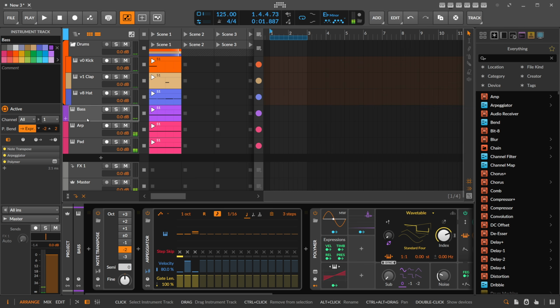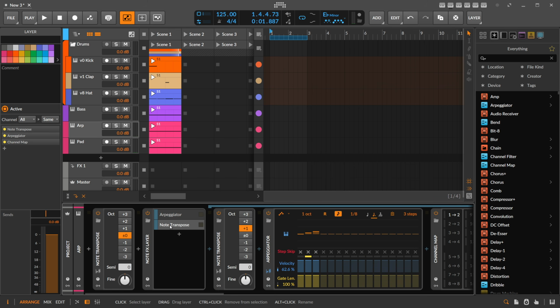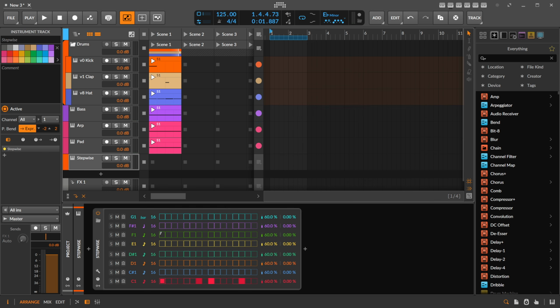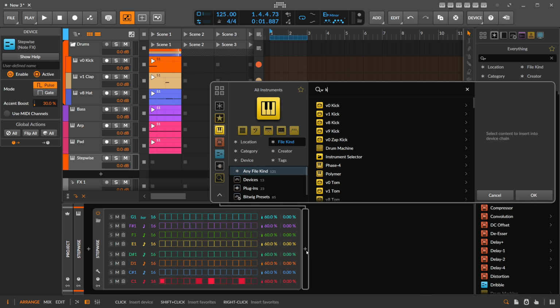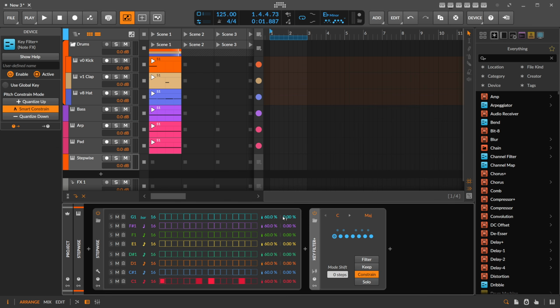So yeah, I would use sometimes just one note and then apply a lot of note FX, and because we have now this global scale feature here, you can play around with all the offsets, also using here multiple layers and polyrhythms. You can even try to use again here, what's the name, stepwise. I haven't used actually this in a while. This one here, play some different notes, then, you know, use a quantizer on it. What's the name? Key filter plus now. This one, bring it back to the scale.